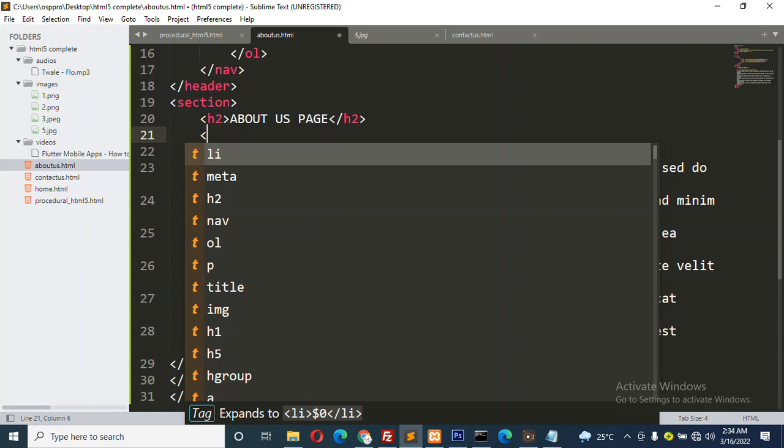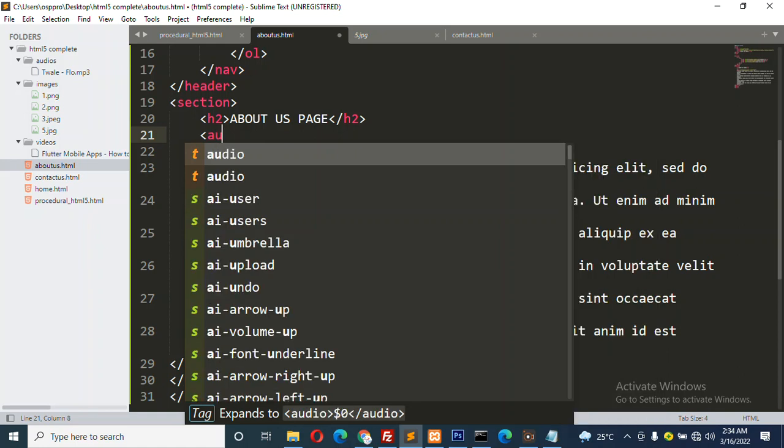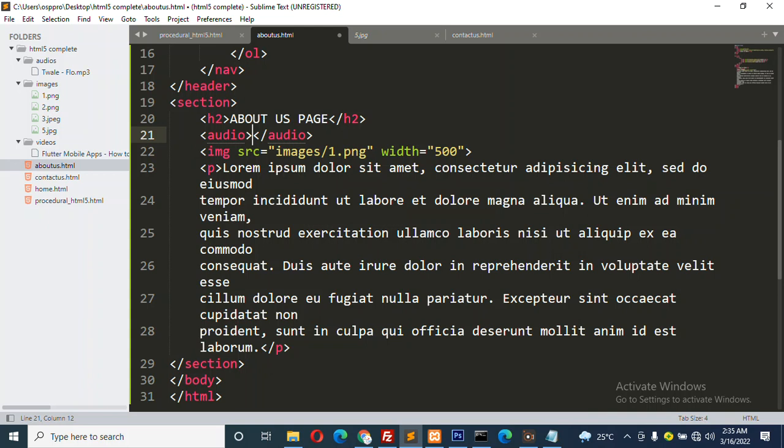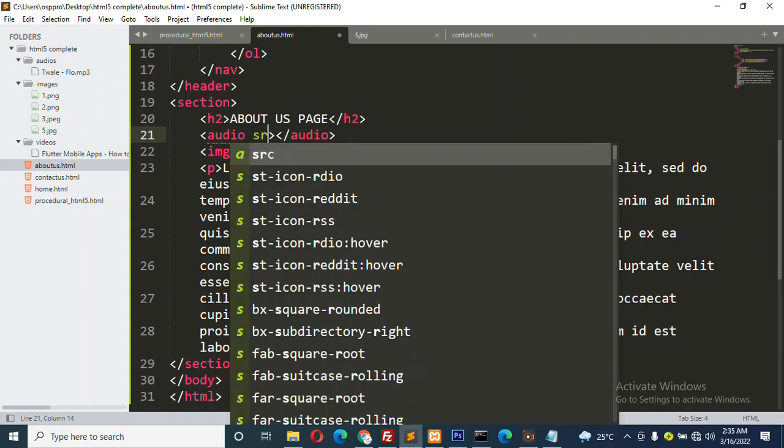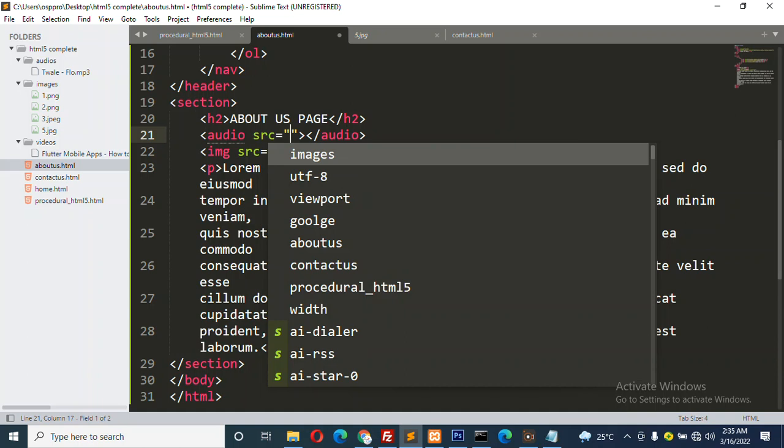God bless you. Now, this is how they add audio. I just say audio like that. And specifically, after saying audio, don't forget, I told you in HTML, whatever thing you open, you close it. So don't confuse that. This audio also is going to talk of the source. The audio should talk to the source. Where is the audio coming from? This time around, our audio is in the audios folder. It's audios.